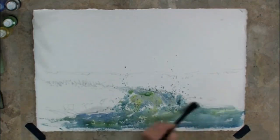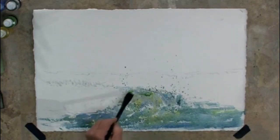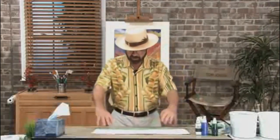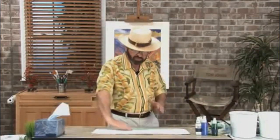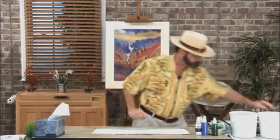All right, now what I'll need to do is I'll need to dry this. Once I dry this area, then I can come in and I will do the grass area, rock area around it, do this particular washed out bank back here. And then I'll take the frisket off. You'll see it all come together. So I'm going to go ahead and dry it now. Now the painting is dry, and I can tell you right now, I have a good feeling about this.